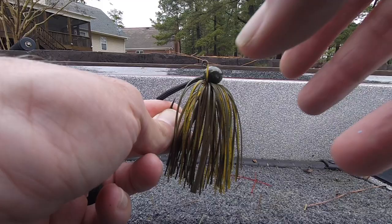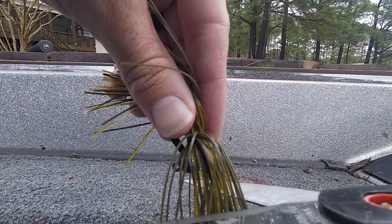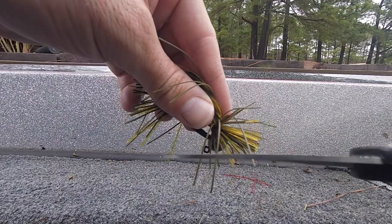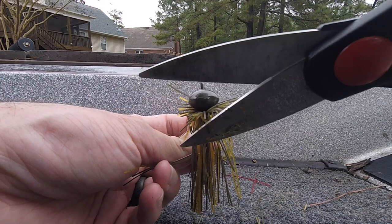To make your jig look like this, it's pretty simple — take your pair of scissors, separate the strands where they go from the hook out towards the head. Grab those strands that are by the hook, turn the jig upside down, and then make your cut — I do it relatively close to the head to get that really nice mushroom look. You can trim it as much as you want, make it as long or as short as you want, and you can get it to where almost nothing is sticking out of that skirt collar — all down to your preference.